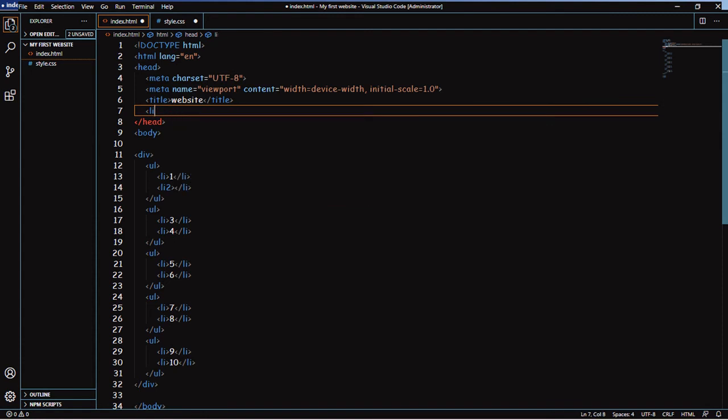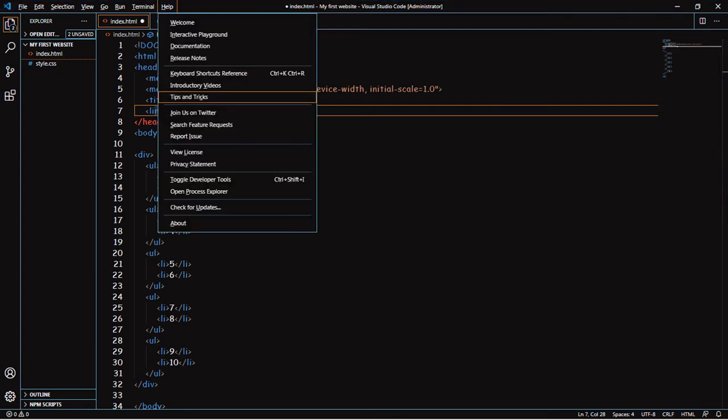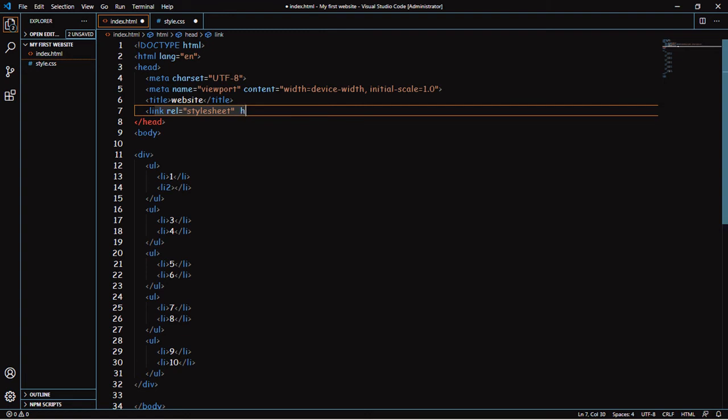Link rel equals stylesheet, and then we have to say href, the hyperreference, equals style.css. I hope it is style.css. href should be style.css.